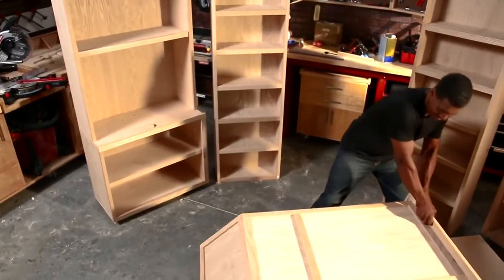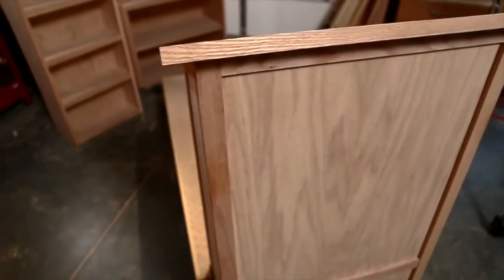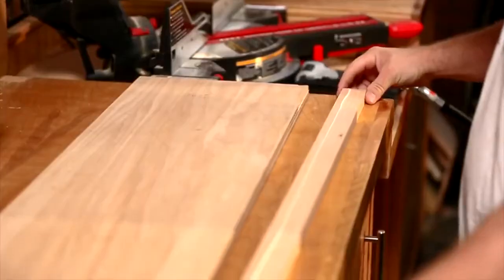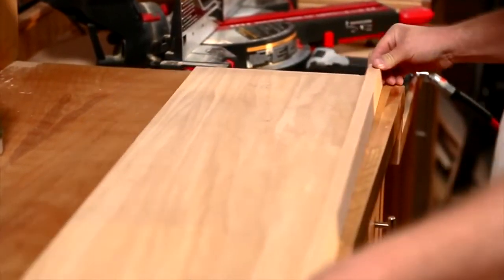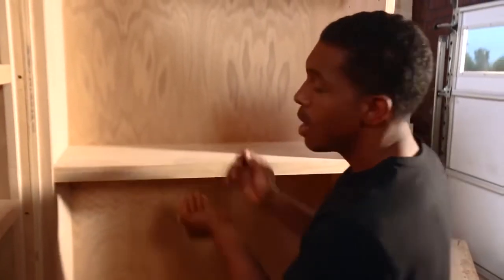Check this out. Now let's work on shelving for our cabinets — it's a pretty simple process. Measure and cut ply to the width of your cabinet, but the depth should be about three-quarters of an inch less to account for edge dressing. For dressing we're going to use solid strips of oak. Remember the holes we drilled in the outer cabinets earlier? Well, this is where they pay off. Add pegs to those holes and then add your shelves to your liking.